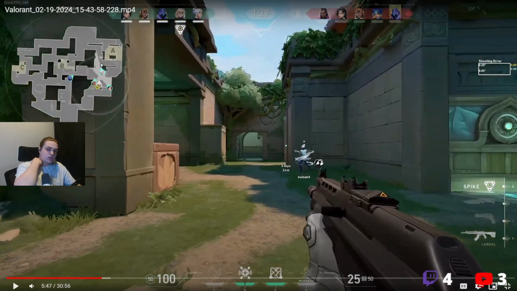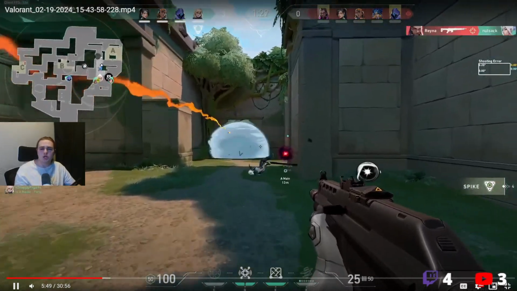Be careful with saying he's there. I know it's natural for you to say he's there because you know where it is. But make sure you say he's hit by my net on site, or just say hit by net on site. He's netted on site. Just more of a clear comp.